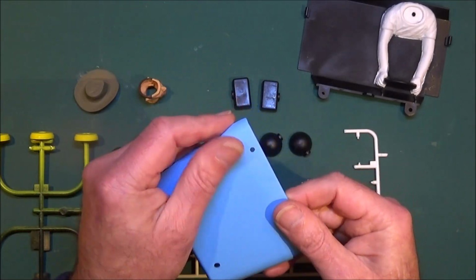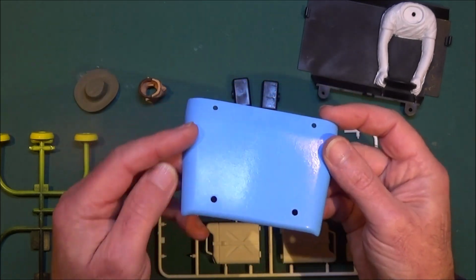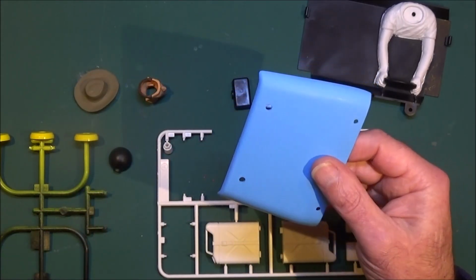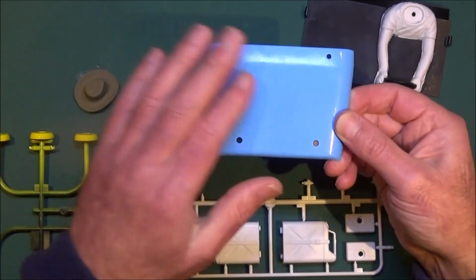I've got this spare tin of blue. It's not exactly the right colour blue, I don't think, but it's pretty close, and that doesn't look too bad. So you need to spray that. The manual says TS23 light blue, but as I said, I had this spare, so that went on. I think that'll be fine.